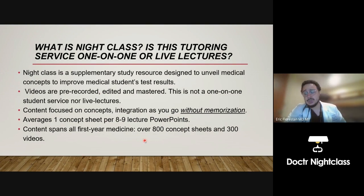Night Class material is designed to retain first-year medical students. In medical school, the highest dropout and fail rate is within the first year — the first two semesters. The intent of creating Night Class is to retain medical students and serve as primary prevention, even prophylactic in nature, for physician burnout, because the theory is that burnout begins as soon as after the first exam of medical school — before you become a resident or an attending doctor.